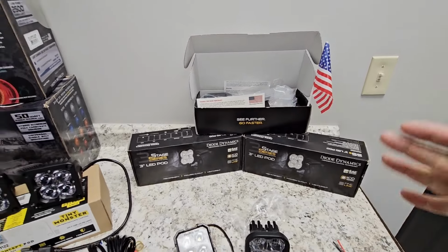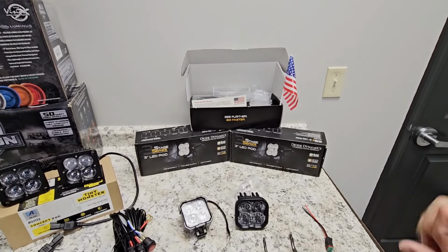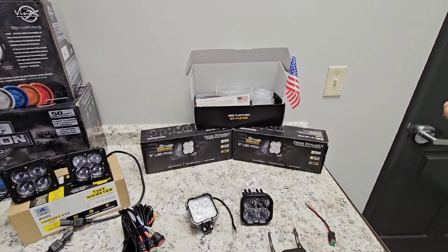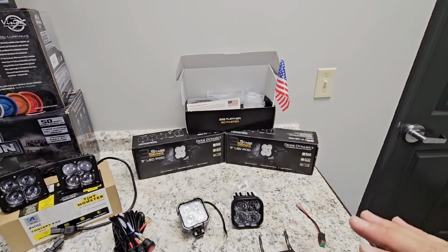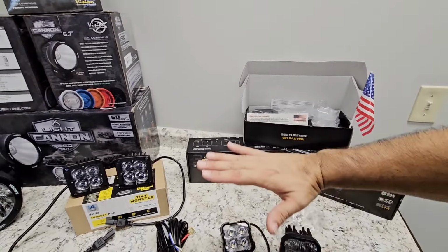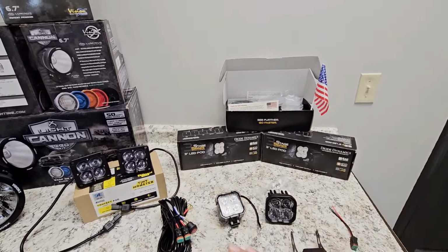Some of the cool aspects of them is that they make SAE and DOT compliant lighting, as well as lights specifically for applications that you might be looking for. So for instance, if you're looking for a floodlight, you want as much light in front of you as possible to illuminate the largest possible area, to flood the area with light. If you're looking for a fog light, then you want what's called kind of a pencil beam pattern, to where it's a real thin beam of light, but it's placed so low on the vehicle that it actually spreads that beam out, but it doesn't go up very high.